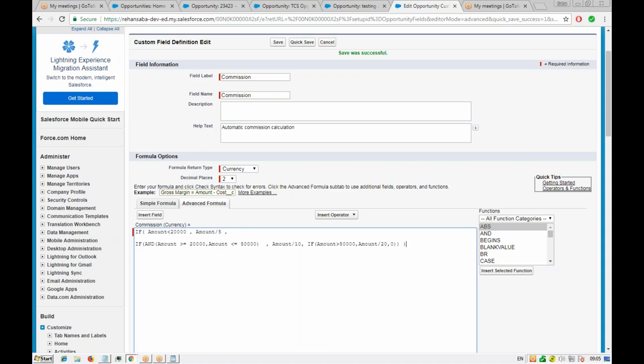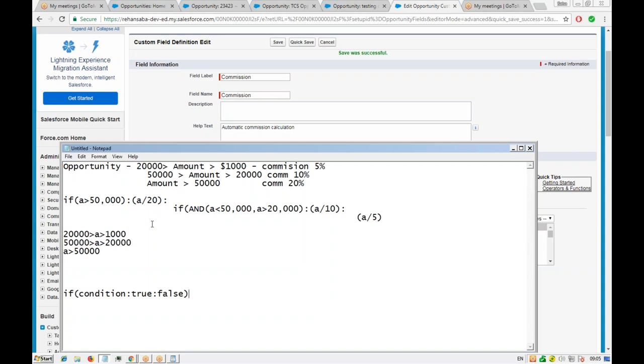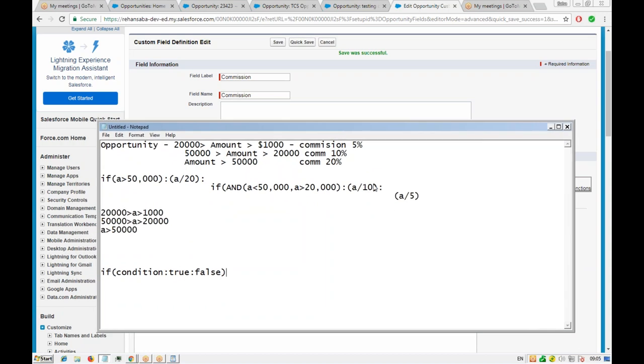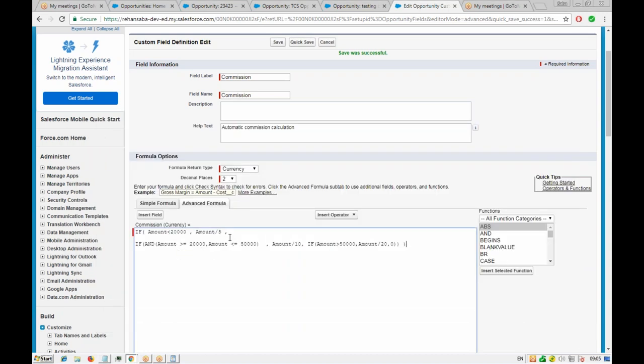So what you can do is take this business rule and try to implement it in your org, and we'll check it out. I'll also check from my side why it is calculating the wrong way. You guys also test it out and then we'll discuss. But you got the use of the formula field, where it should be used and how. Another task is that you have to go through all these functions. At least read them once and you'll come to know what all is available. You can calculate distance, exponents, find, so many things are available. Go through these and come with some questions, and let me know if you have any doubts.